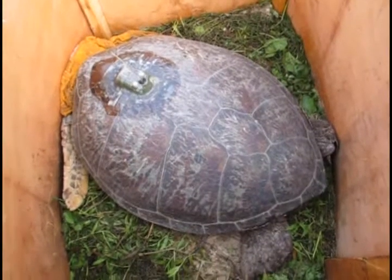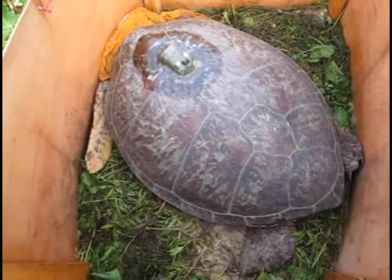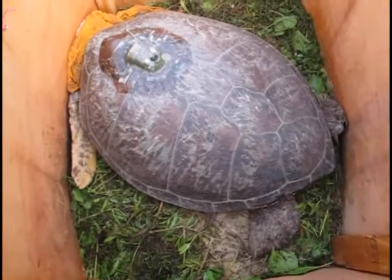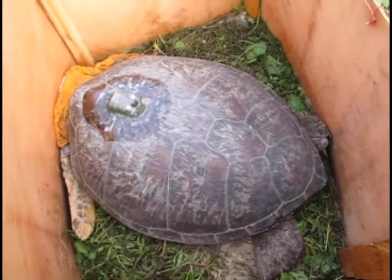We let her go through her whole natural process from body pitting, when they just kind of clear a space in the vegetation in preparation for the nest. She dug her egg chamber, laid the eggs, covered them and camouflaged them really well. And she did that for about at least an hour or two. Then she started crawling out to come out to the water, and that's when we put her in the turtle corral.